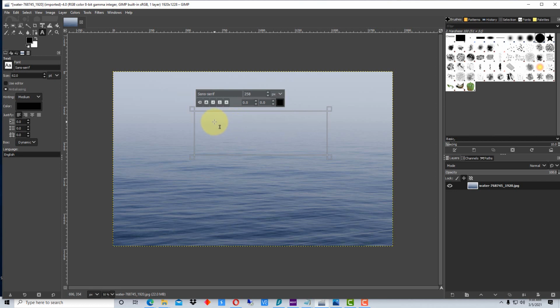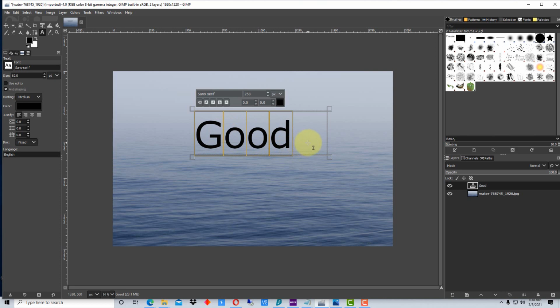So I'm going to click on this box and type a word. That's a little bigger than I want it to be. So I can resize this, and to resize this, I've got to click and drag over and select all of the letters. This again is a little bit odd because most programs will just highlight the lettering. This puts yellow squares around them. So once they're all selected, we can change this. Let's change it to 100 pixels.